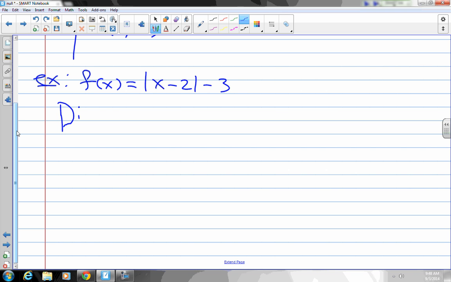Anyone? I just said that 2 minutes ago. Division by 0. Is there any possibility of getting yourself into any form of a division with this function? No, right? There's no division, so there's no danger at the moment. So if there is no danger, then the domain is all real numbers. Because for now, the only thing that we have to be careful with is potential division by 0. Later, as we move on, we'll be adding different types of functions that might have issues. But for now, division is the only one that can cause trouble.